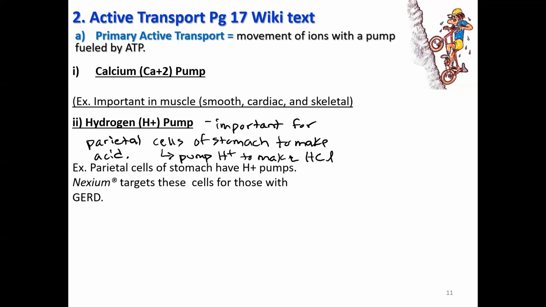So here's an example of a common treatment for acid reflux that's bad. We're talking about people who have erosion of their esophagus lining. You've got to stop that before you have permanent damage. So Nexium, the purple pill, basically slows down the parietal cells of the stomach, slows down hydrogen ion pumps, so you're not pumping out as much hydrochloric acid. It's helping keep that acid down a little bit to protect their esophagus. So that's an application of a hydrogen ion pump. Here's where it's important and what it's doing. Here's a problem with this system, and here's a treatment for it.